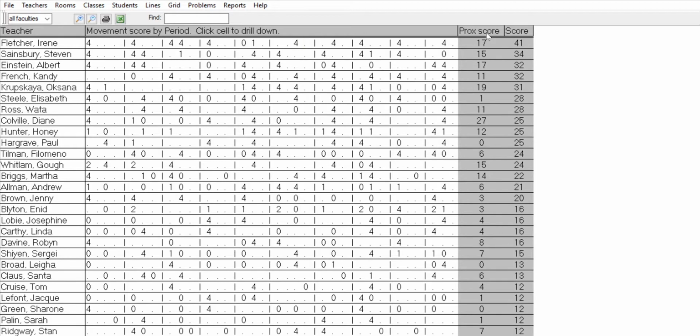So we're trying to reduce the movement. We're also trying to say where you do move, try and move within the vicinity of your homeroom for resources and the like. So this is an interesting report. But the key thing is that it's the movement, these numbers are something that the software can now address.